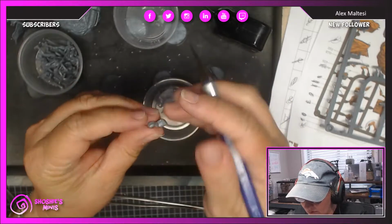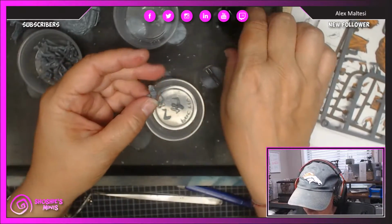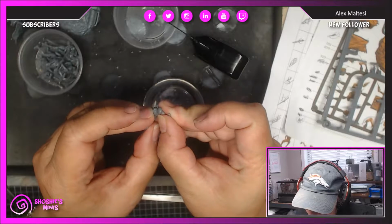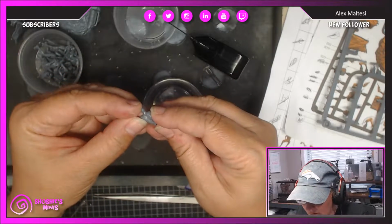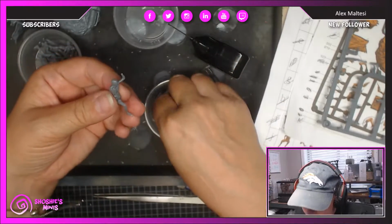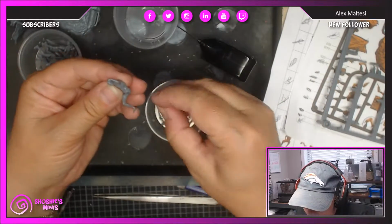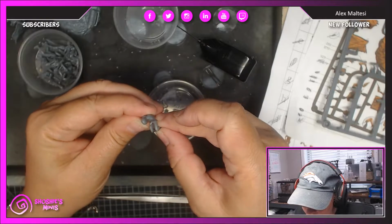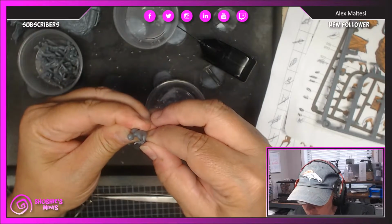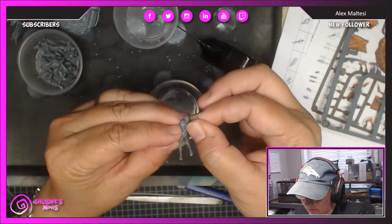Here. This one has a scar as well. Okay. Let's do the bigger pieces together, the torso and the head here. There we go. Check to see if all the lines look good. Now we're going to put this leg on. There's an outie. It's making it easy for me. Okay. Make sure it lines up. It kind of kicks out a little bit, so be careful with that part.